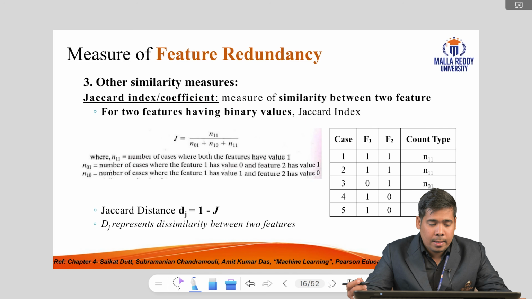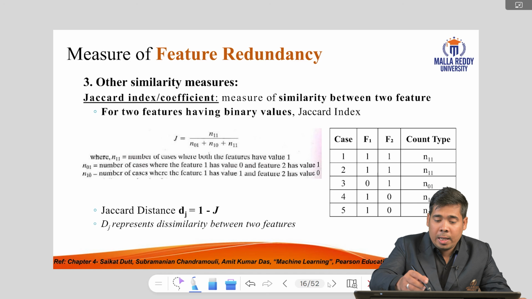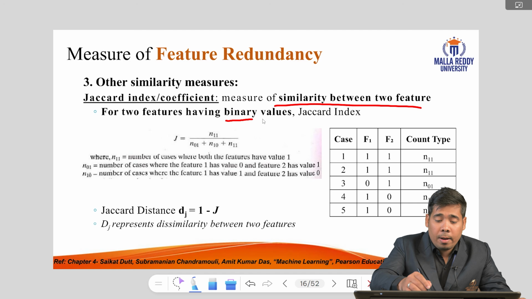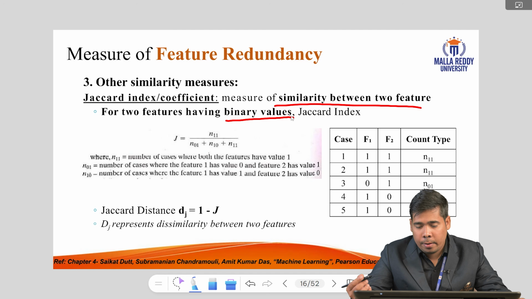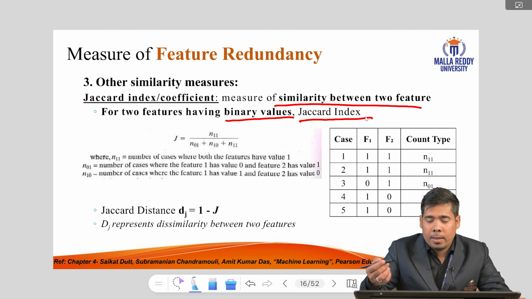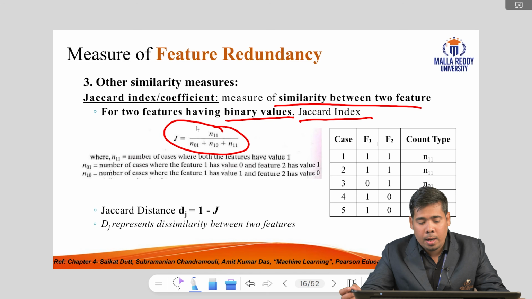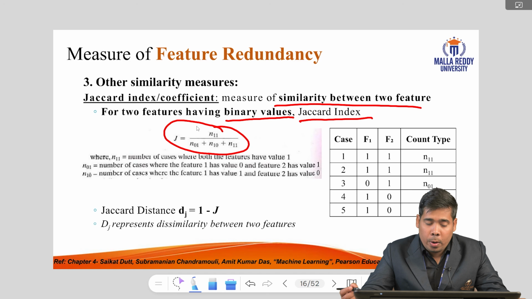Another technique is the Jaccard index or coefficient. It basically measures the similarity between two features where the values are binary. So with the help of the Jaccard index formula, J is equal to n11 divided by n01 plus n10 plus n11, where n11 is the number of cases where both features have values 1 and 1.